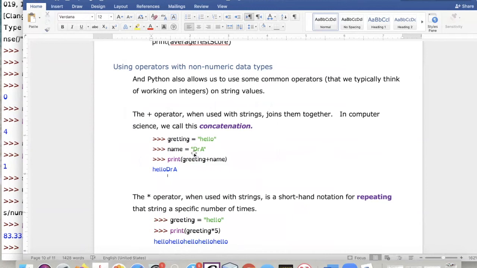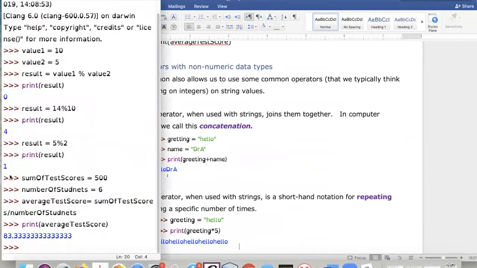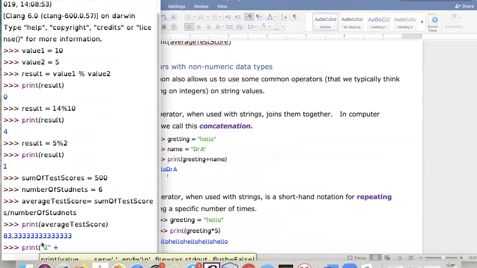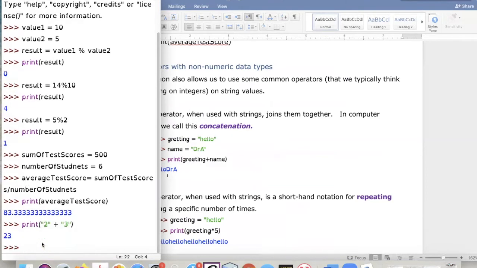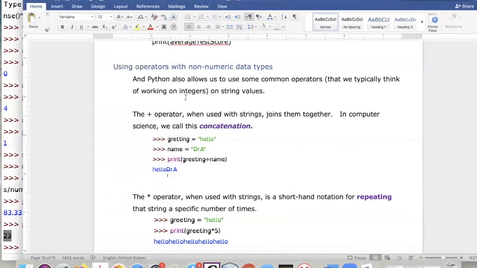Do you folks remember in our first Python lab where we typed in some example commands and some of them had kind of a surprising result? I remember some of you were surprised when we said print 2 in double quotes plus 3 in double quotes. I think you were expecting Python to tell us the answer was 5, but instead it told us the answer was 23. So we're going to talk about how Python evaluates expressions for non-numeric data types and see why it gave us that 23 as the answer.